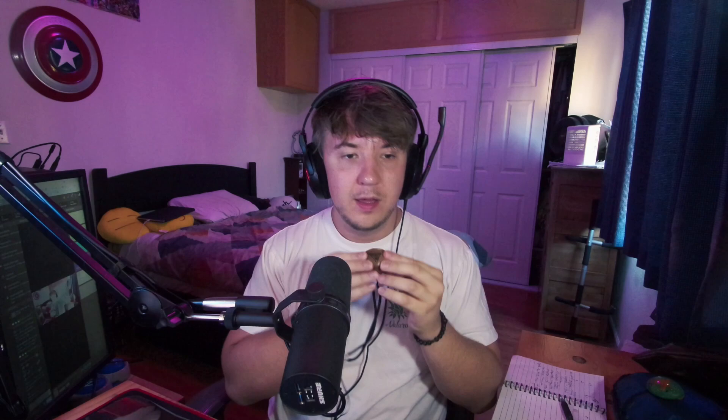There's one more Zelda-inspired one that I have. This is a little Soprano C — or actually Soprano B-flat — pendant. It's in a very unique key. It's a perfect size to wear as an accessory. I do like this one a lot. I actually have the exact same one but with a different design, and this one has a Songbird Kokopelli design.